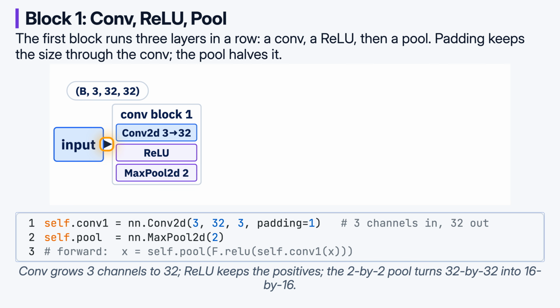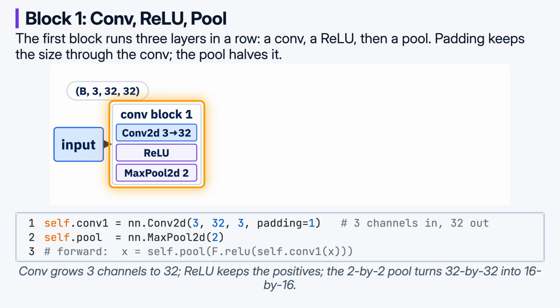The batch flows into the first block along this arrow. The arrow carries the shape going in, batch, 3, 32, 32. The first block runs 3 layers in a row, a conv, a ReLU, then a pool. The conv grows the channels from 3 to 32.